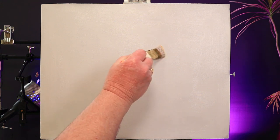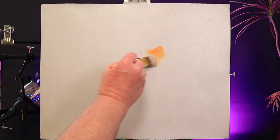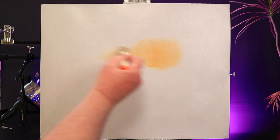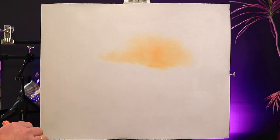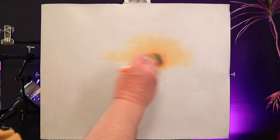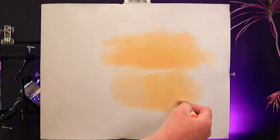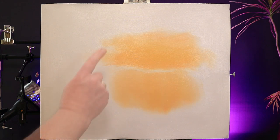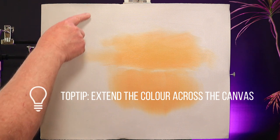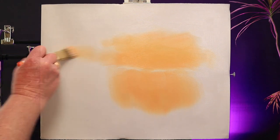I'm going to go to the right of centre and just a little bit above that horizon line. This is a painting called At Dawn's Light and this is where I'm going to have my bright glow in the sky. I'm blending my colours out well, but take care — liquid white will make your sky paler so you may wish to add more colour and build up the strength. My top tip for this painting is to extend this colour further across the canvas than you think. There's a group of trees here, and it looks a bit strange if the colour suddenly runs out.